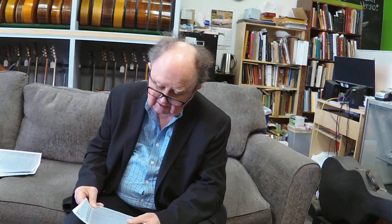'I am a luthier, but I don't make violins because a new violin, no matter how perfect it might be, is rough and hard, and always they prefer the antique ones. When I was a little boy, I didn't want to be just anybody. I wanted to be somebody. I wanted to rise up and distinguish myself. I decided to work with an instrument that I could perfect, something where I could leave my own fingerprint in the art. I picked the guitar, so Spanish, with the ambition that someday my guitars would carry my name as if they were an Amati or a Guarnarius, but with modesty, of course.'